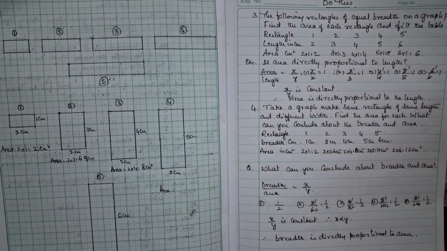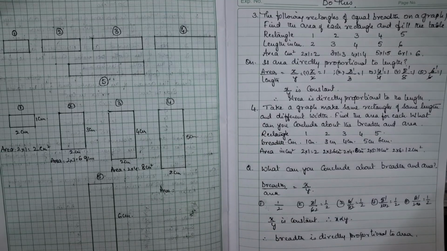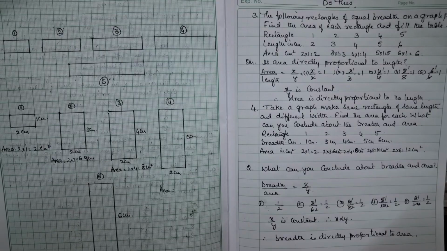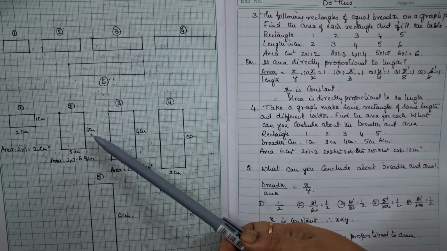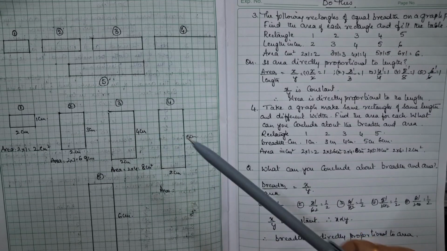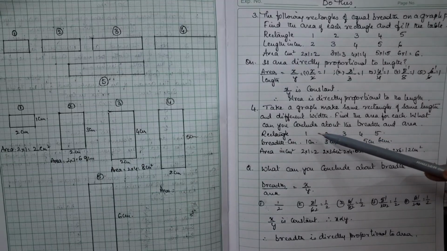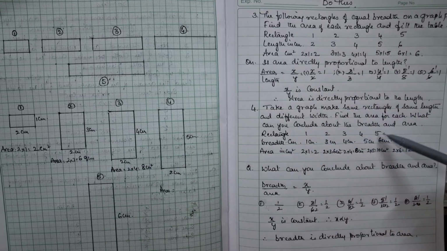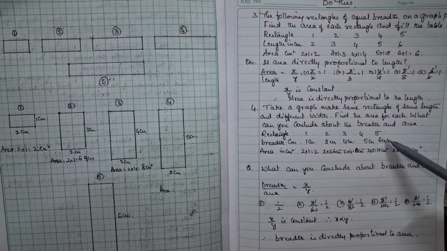In the same way, I have taken 5 rectangles. See, children, here are 1, 2, 3, 4, 5 rectangles. For all of them, I have kept the length the same, 2 centimeters only. The breadth, or width, is 1 centimeter here, then 3 centimeters, 4 centimeters, 5 centimeters, 6 centimeters. So this is what I have written here: rectangles first, second, third, fourth, fifth. Breadth 1, 3, 4, 5, 6.